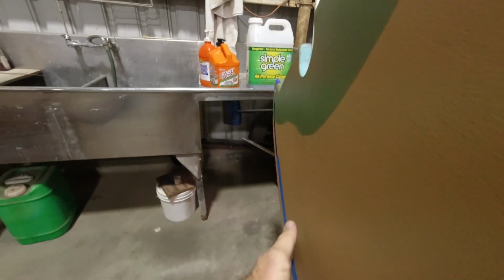So I'm going to go through and catch all the bubbles, get all those ironed down good, and then we can do the finishing tapes on that. I'm masked off here to bring my water line up a little bit, so I've got that ready to go.